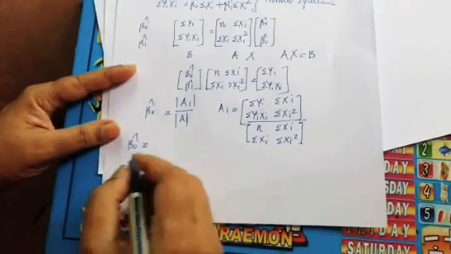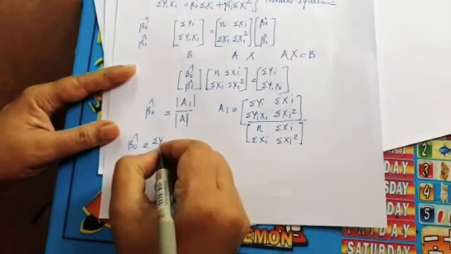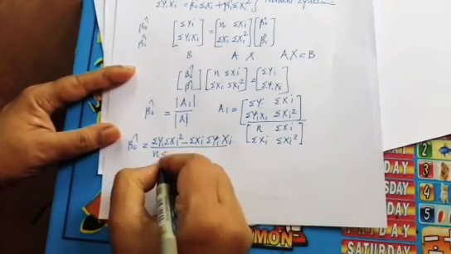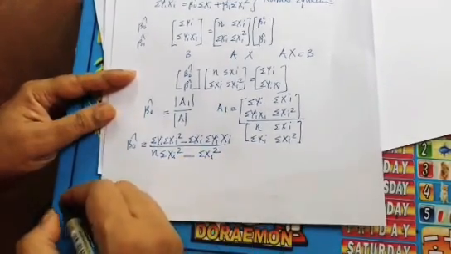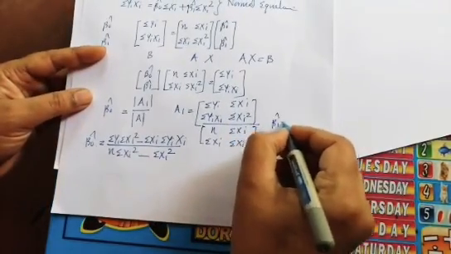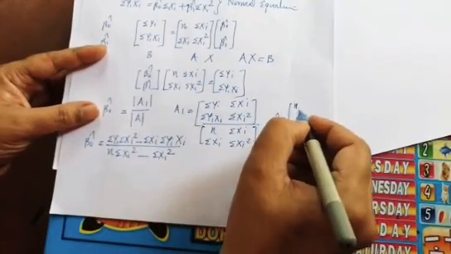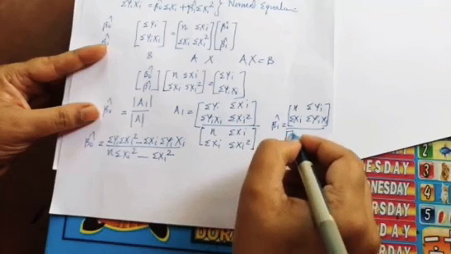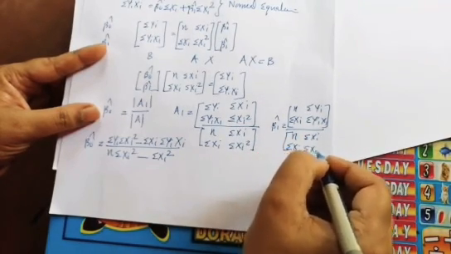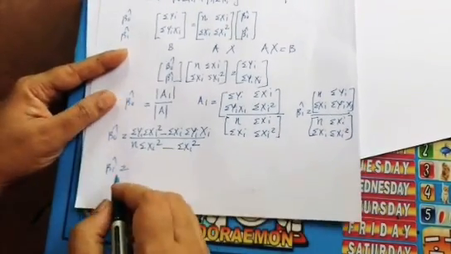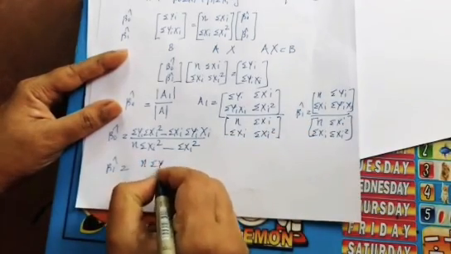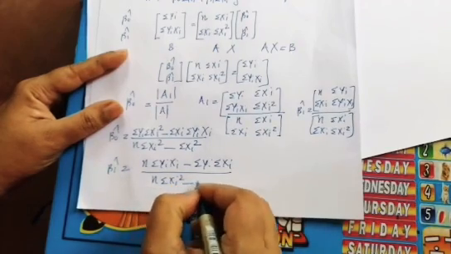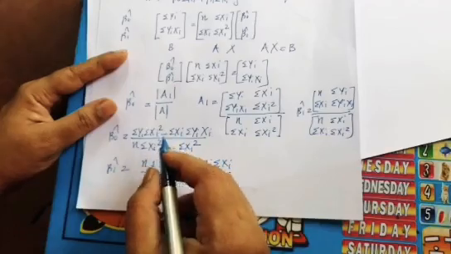Then we can find beta 0 hat is equal to sigma yi sigma xi square minus sigma xi sigma yi xi, whole divided by n into sigma xi square minus sigma xi the whole square. Similarly, we can also estimate beta 1 hat. For that, we will replace the second column, that is n, sigma xi, sigma yi, sigma yi xi, whole divided by n into sigma xi square minus sigma xi the whole square. Beta 1 hat is equal to n into sigma yi xi minus sigma yi sigma xi, whole divided by n into sigma xi square minus sigma xi the whole square.